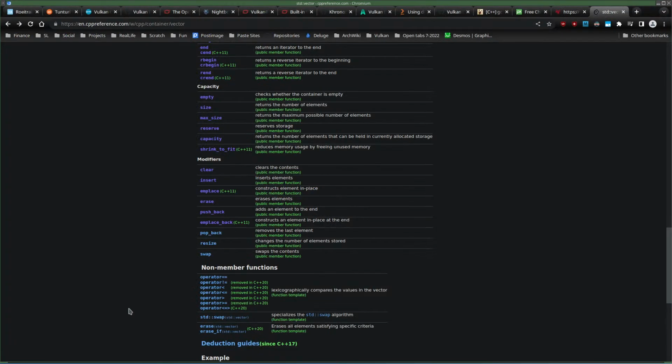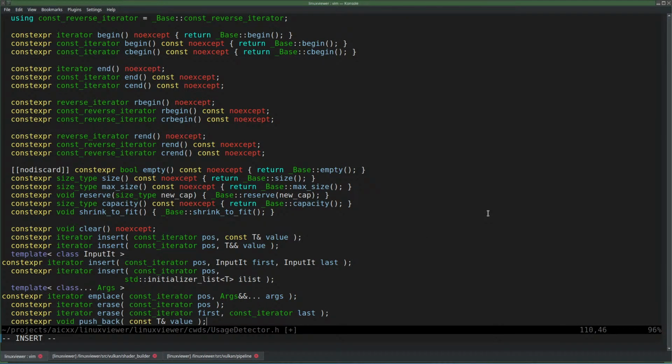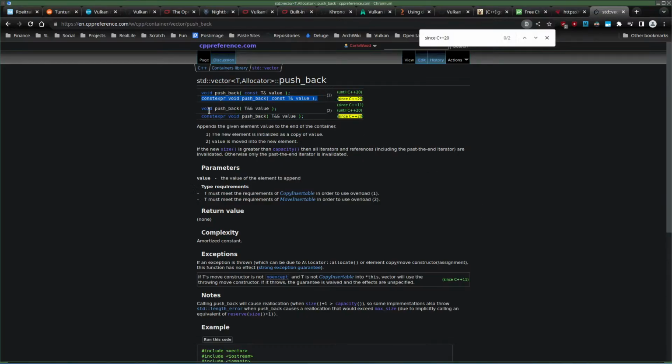Last one was erase, push back. Push back is already clicked. Oh, but it's just probably from some last time that I actually looked at it or something.